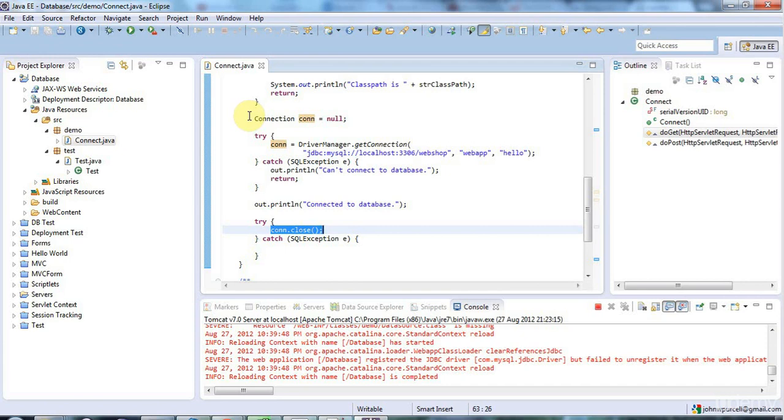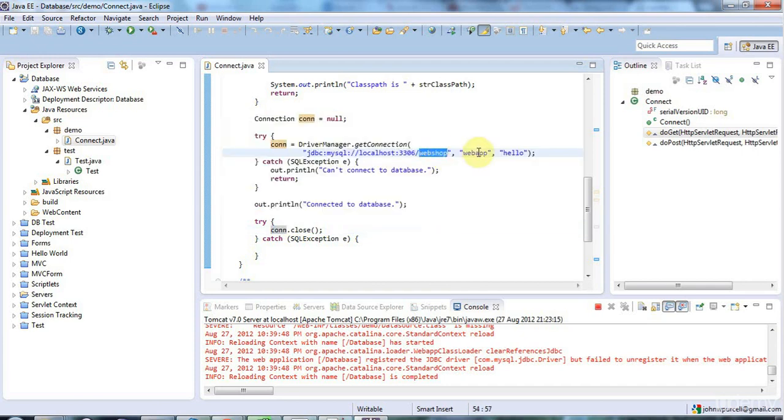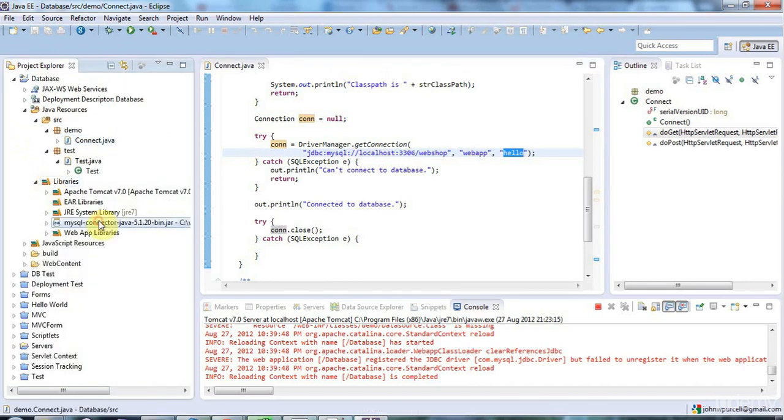It's probably best if you just paste this code in and adapt it for your database, user and password before going on to try a JNDI connection, because JNDI can be a little bit harder to debug, and if you don't have the correct jar files in the correct place, as we saw in the last tutorial, then you won't be able to get a connection via this method either.